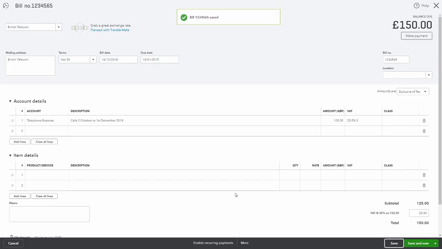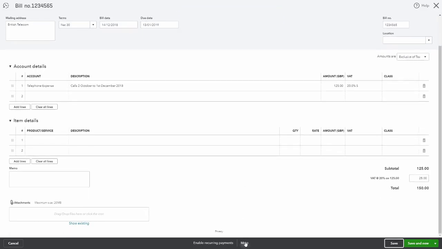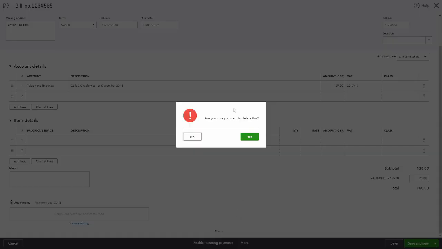Okay, and it's useful to remember that we've got this More button down here. It's quite an advanced button, but if we find that we've done this invoice and maybe we've already recorded it once, and so we want to delete this copy, we can press the delete button. It gives you, are you sure you want to delete this?